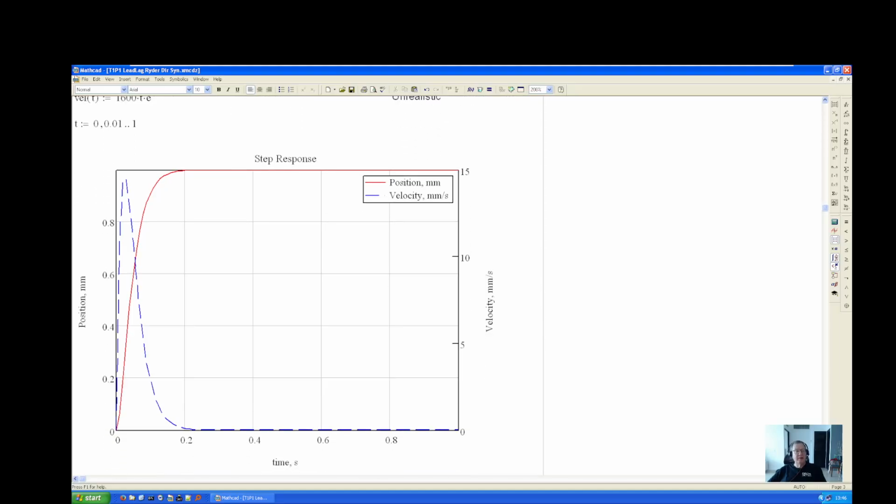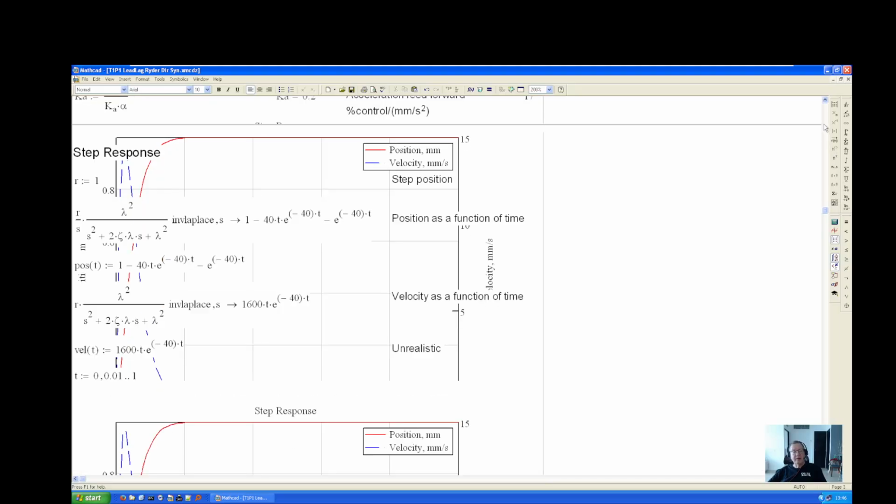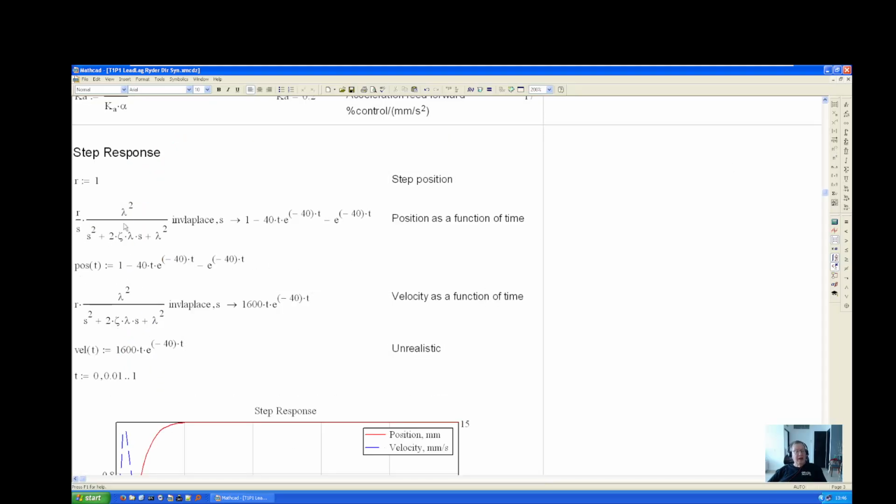See the time scale? Okay, and I can do an inverse Laplace transfer function. And again, I have zeta set to 1. So what happens is I get an exponential type response, and I could have combined these exponential terms. And I have now a position. And I can take the derivative of this, and I have the velocity, and I can plot them out.